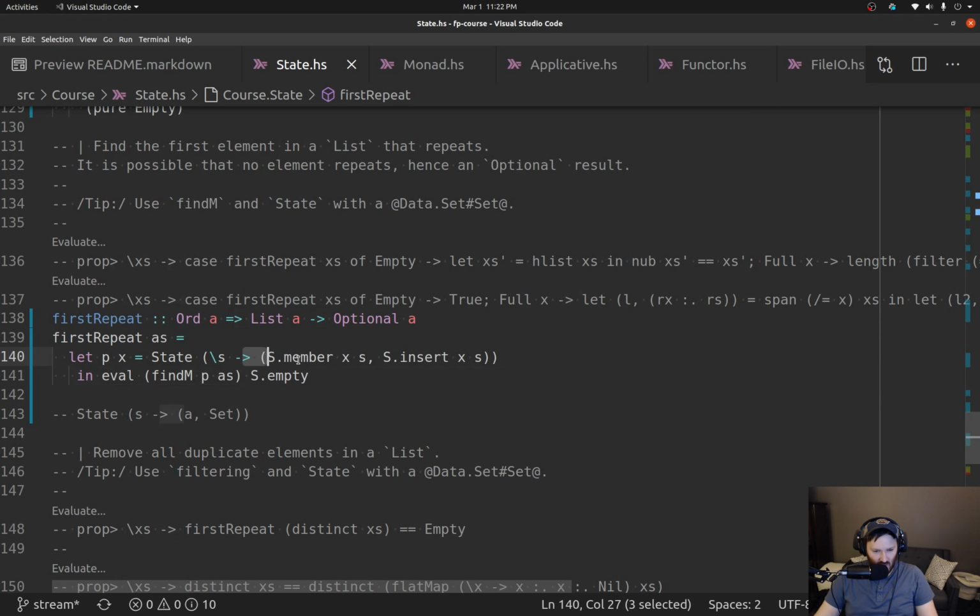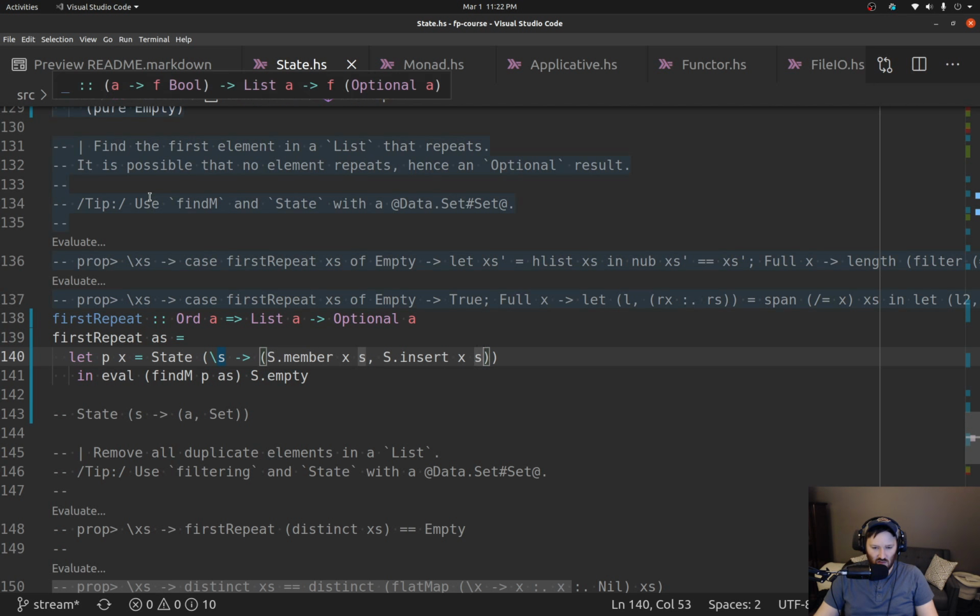Okay. Yeah, so we got this predicate, the state. It checks if it's a member of the set, and then the new state it produces is it inserts it into the set. Okay.